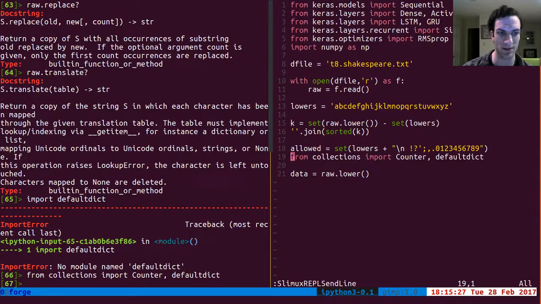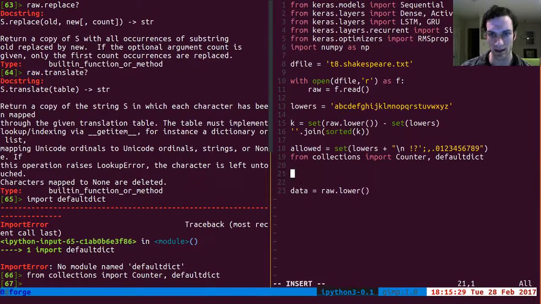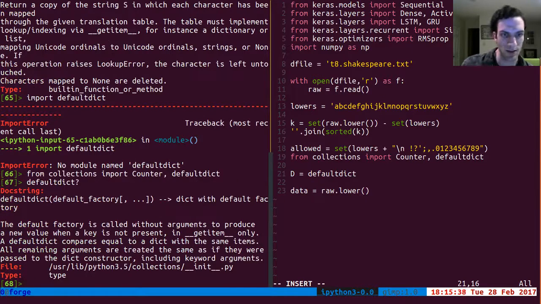There we go. So D will be a defaultdict. And I want it to default to a certain value. I want it to default to a very particular string is the thing.